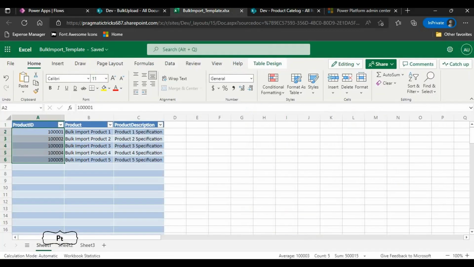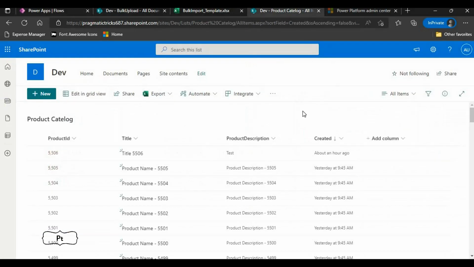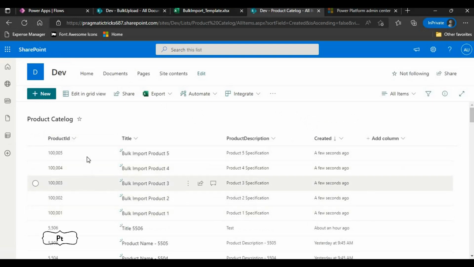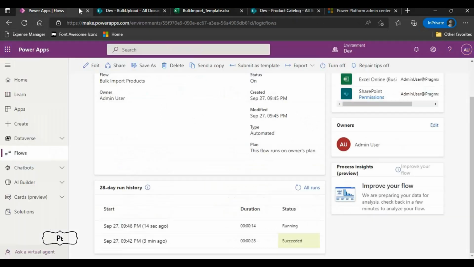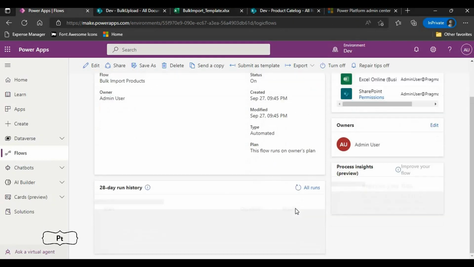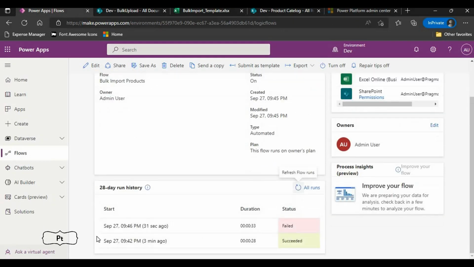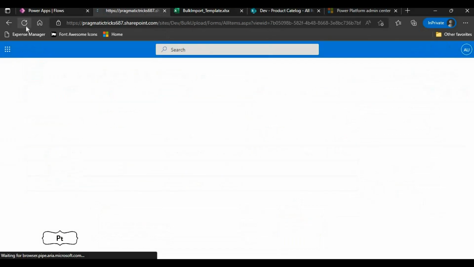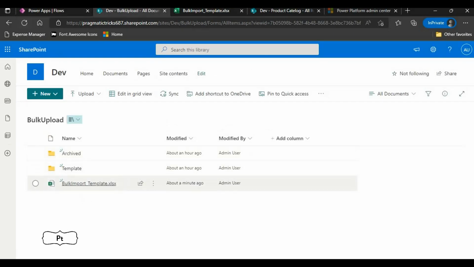Let us see whether the data are imported into that document list. Again the files are imported into the SharePoint list, but why? I am checking whether that file got moved into the archive folder or not. So it is not yet moved.